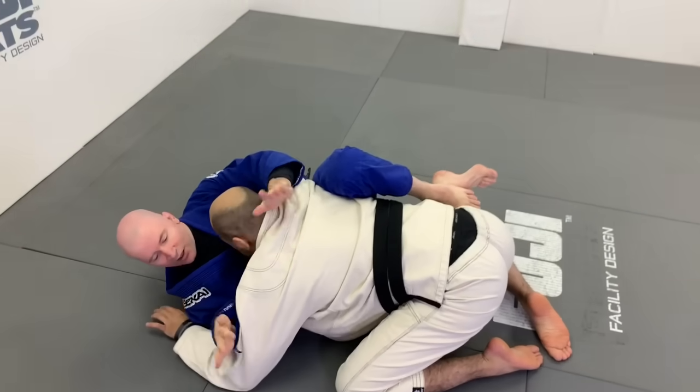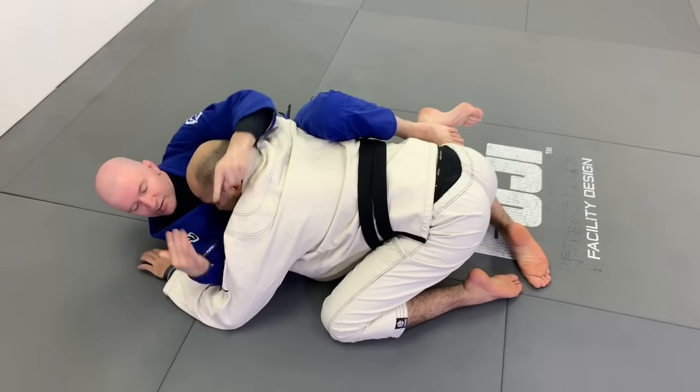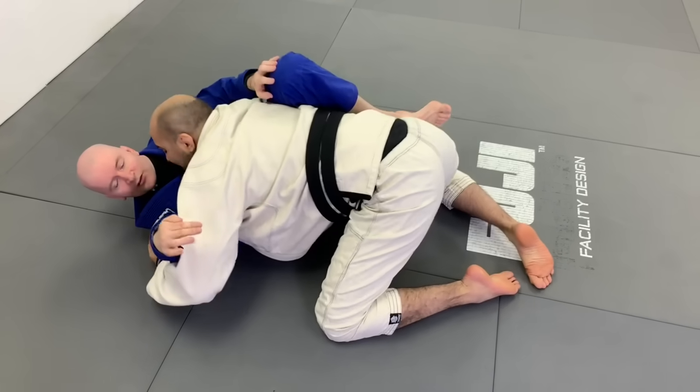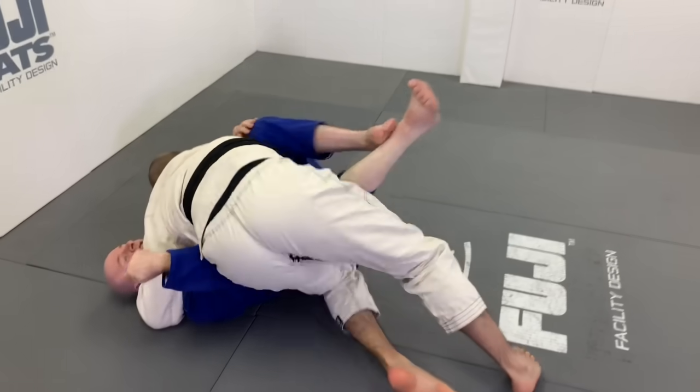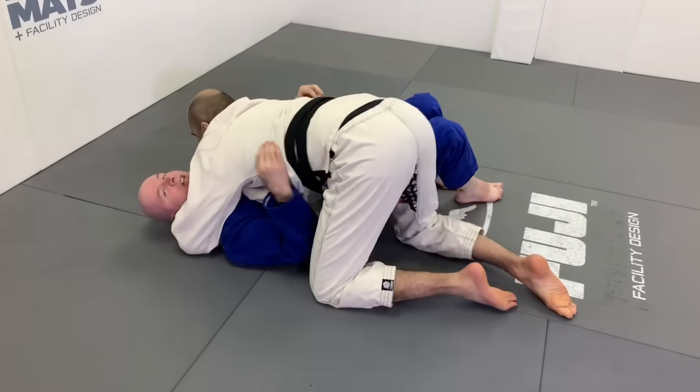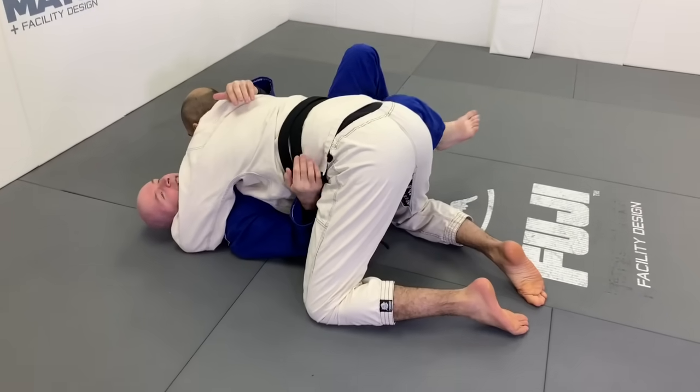Off that process, we steal inside position at the bicep. So when he goes to control my head, it's difficult. If I didn't have that, he controlled my head, he could walk past my legs a second time, and from here re-pin me. We don't want to have to repeat the same work twice.